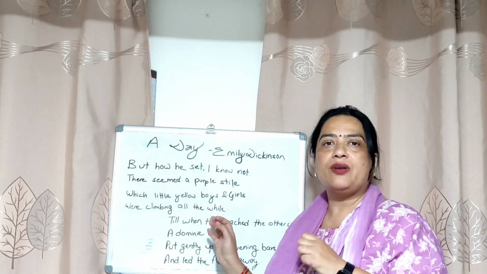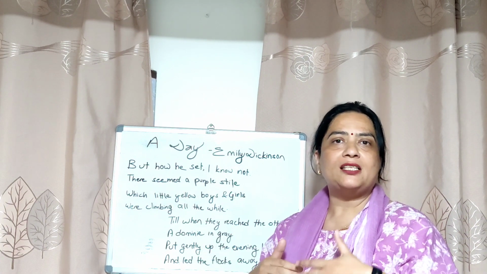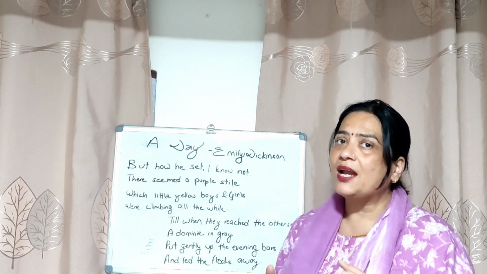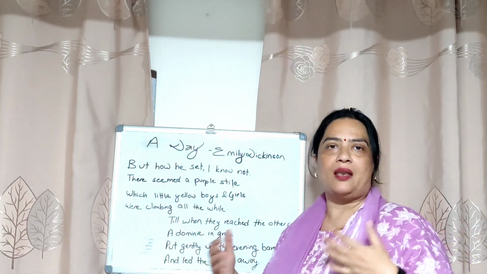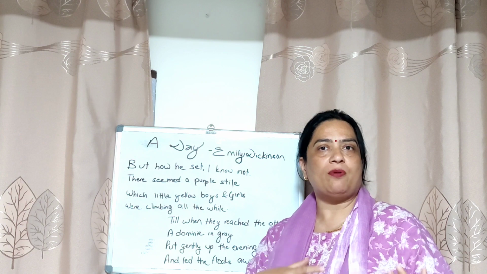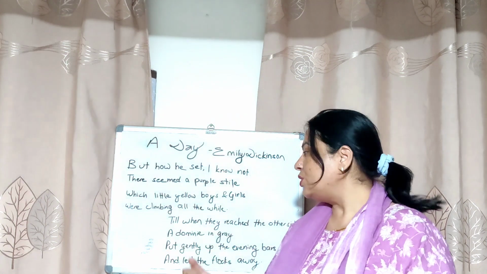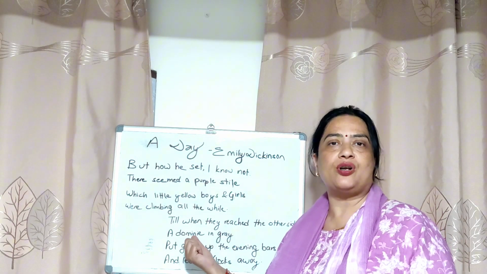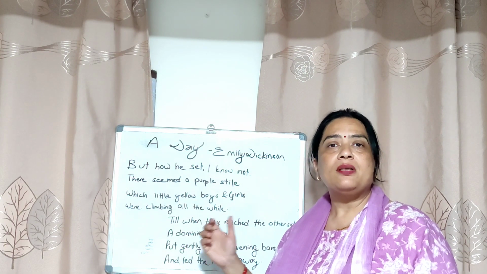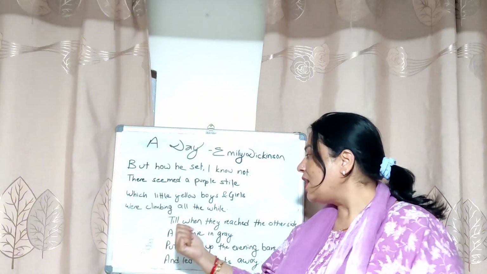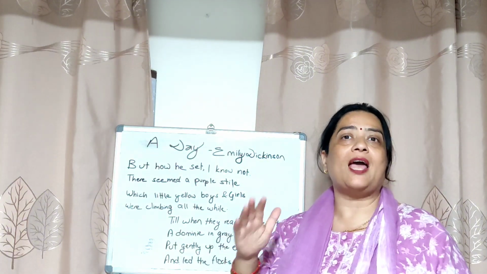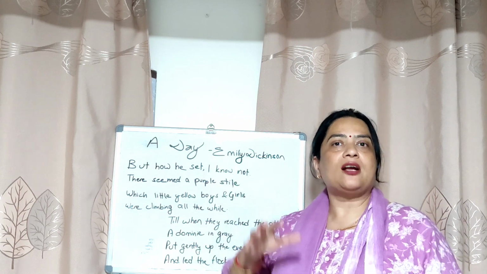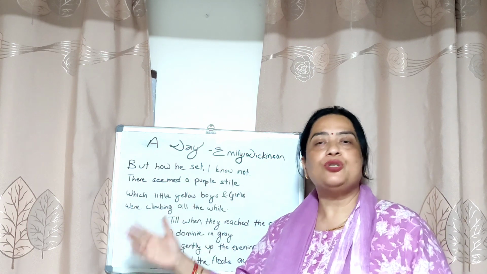A dominie in gray means after every day starts, there is an end. The day starts with the sunrise and ends with the sunset. In a similar manner, our life is a journey from womb to tomb. Dominie means a pastor, a teacher or a clergyman, meaning someone is waiting. So the writer has created a scenario of life after death. In the heavens someone is waiting to take us away to start a new journey.